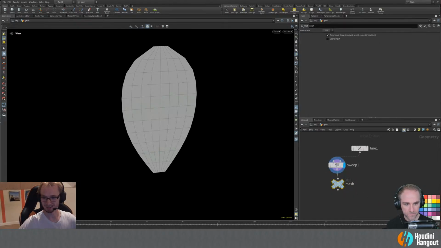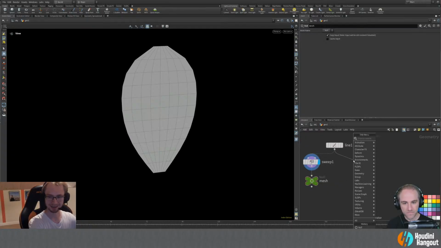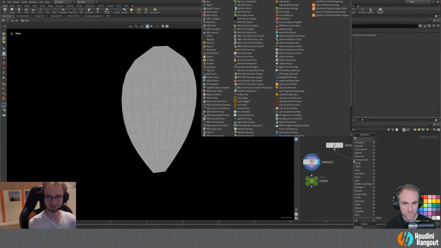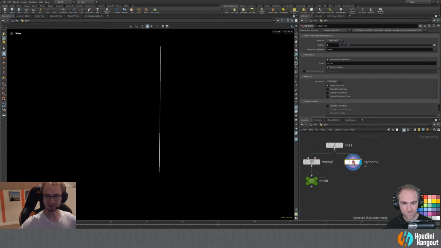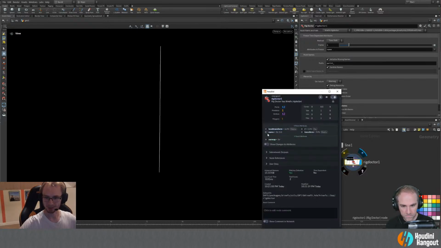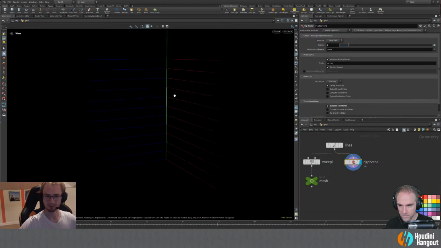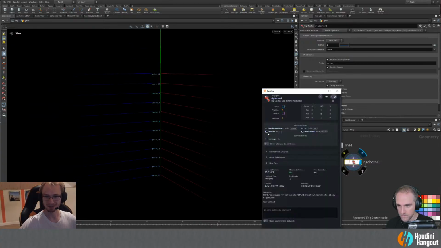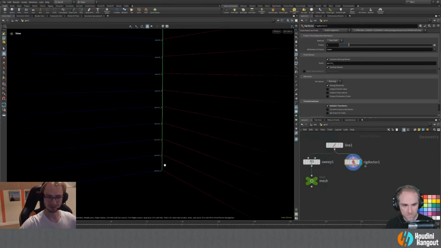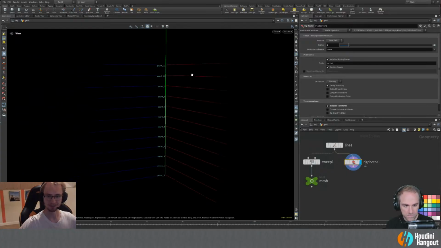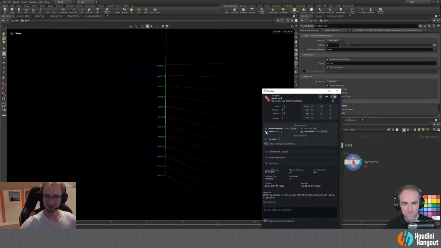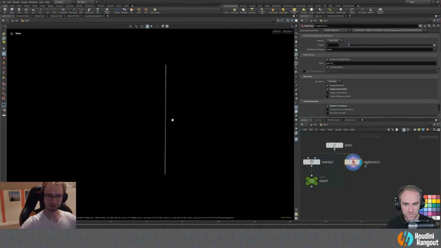So this is the petal mesh, and I like to make those green because that's how they're colored in flops. And then to turn this line into a skeleton, we just add a rig doctor, and this rig doctor does exactly what I showed before to the joints. So if you turn on initialize transforms, and then we control click on this thing here, we can display our transform attribute and also the name attribute. We can see that each of the points are called something different, and they all have this transform attribute on them. So now this is a working rig, or a working skeleton.